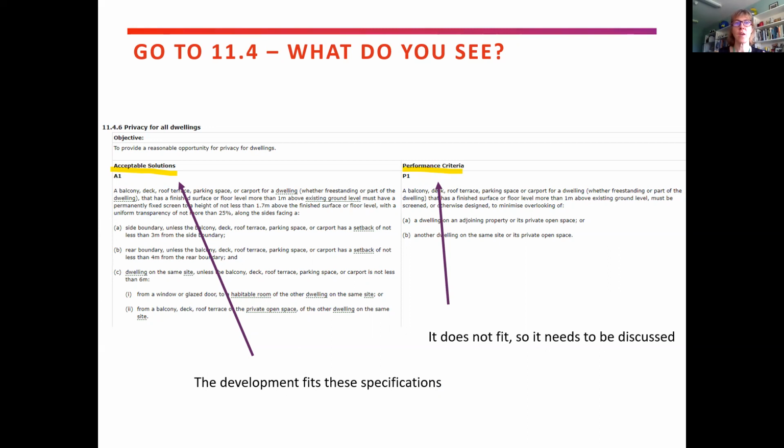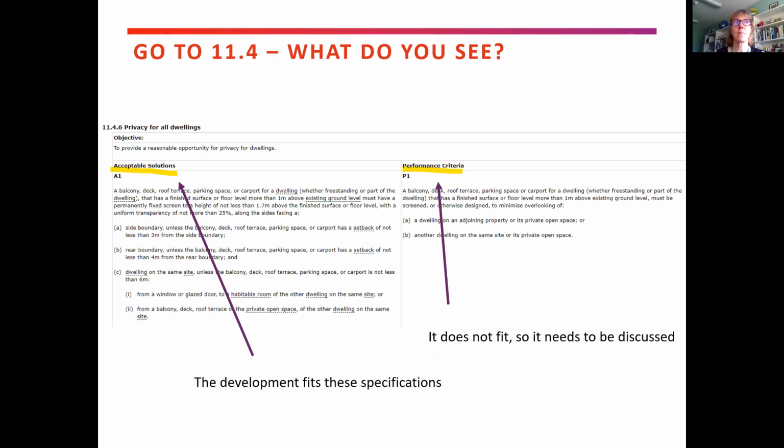And if so, then you move from acceptable solutions into the performance criteria. And that's when there starts up this discussion, because as you can see, under the performance criteria, there's certain words that become really important and possibly debated.